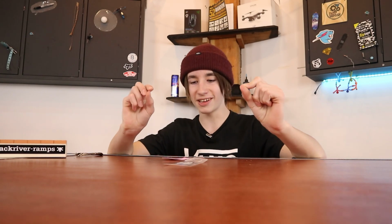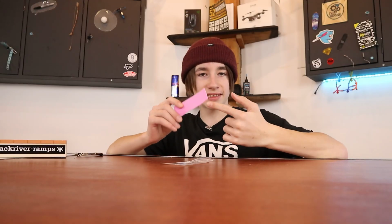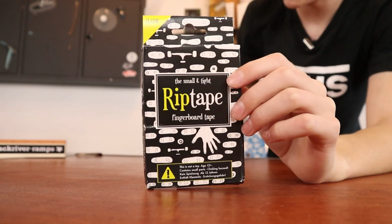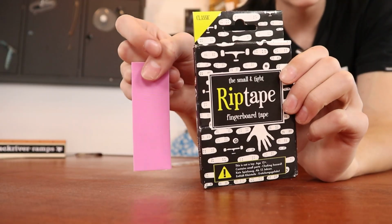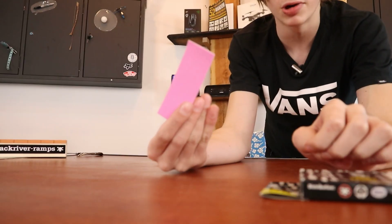And this is going to be a completely honest review because I haven't really seen anybody use this. Nobody's told me what it's like. And I really haven't seen that many setups with this actual tape. But I expect it to be pretty good because this definitely isn't that cheap for grip tape. This grip tape is just about the same price as a single sheet of grip tape. And this has 3 pieces of grip tape in it, and this is just 1 small piece of grip tape. But who knows, maybe this stuff is super good, but I will put that to the test.